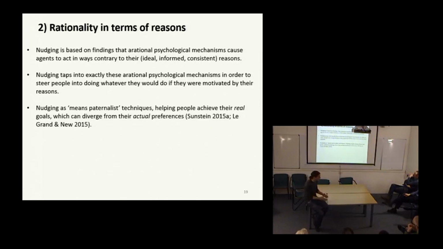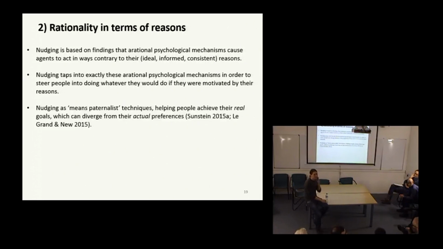Those are the times where the irrational mechanisms are causing behavior that is no longer aligned with our reflective system or our reasons. And those are the things that the nudgers are actually looking for. These are what Sunstein calls the occasions for paternalism. Here, the agent himself would say something is going wrong, because there is a gap between what they find themselves doing almost automatically and what they really want to do, or what they have reason to do.